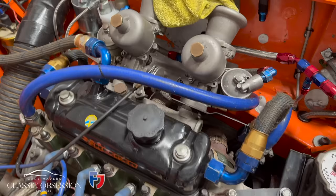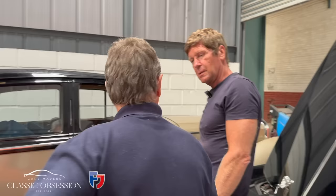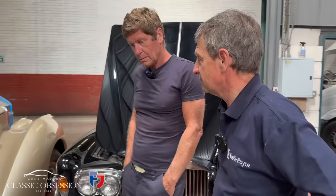Wow. So on a light 600 kilogram shell, it's pretty rapid. And of course you've got a few Bentleys and Rolls-Royces, which is your thing really, isn't it? Yeah, well, tell the viewers about how you started. You did your training. So I started at W. Watson & Company, who were the main agent for Liverpool at the time.